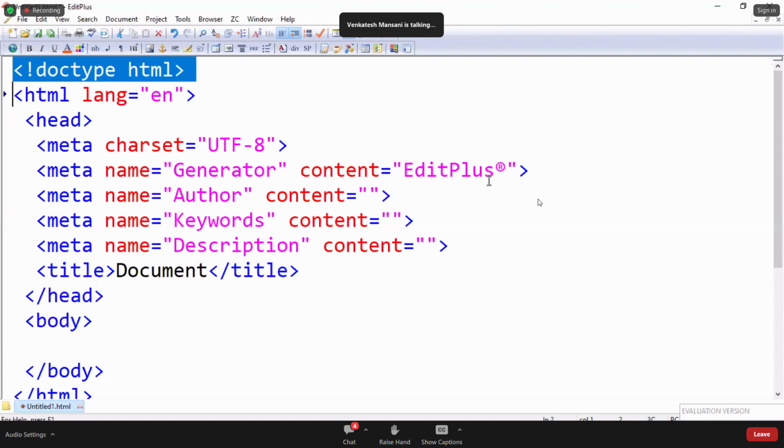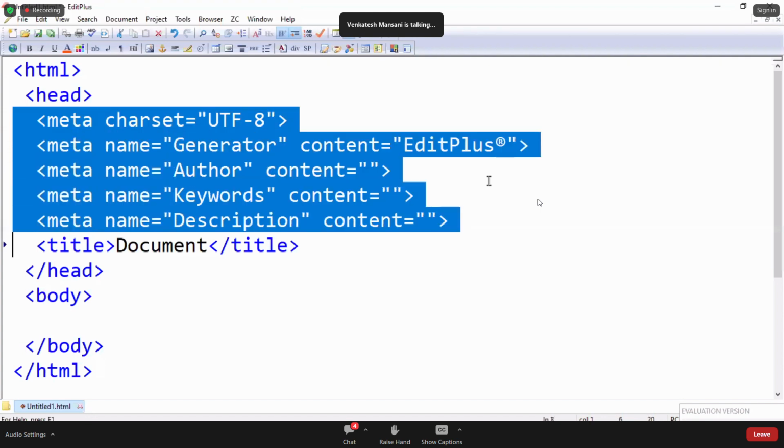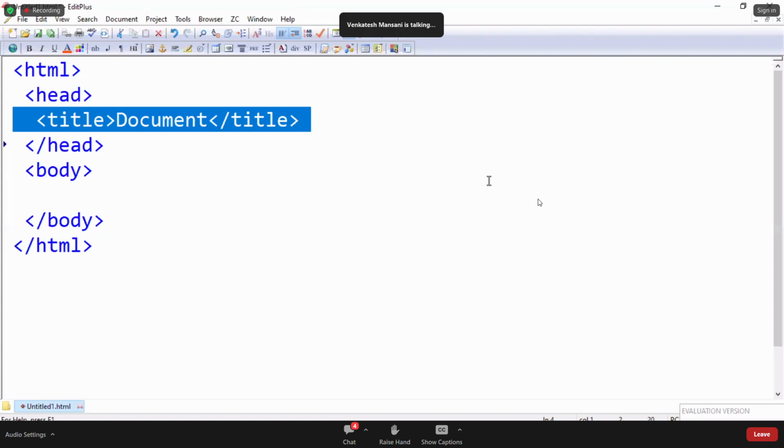That comes under meta tags, later I'll cover. Here, this attribute I'll cover later. And here, these are meta tags. These all I'll cover later. Presently, you observe, whatever I have written appears like that, no? So it is HTML open, HTML close, head open, head close, body open, body close, title open, title close.